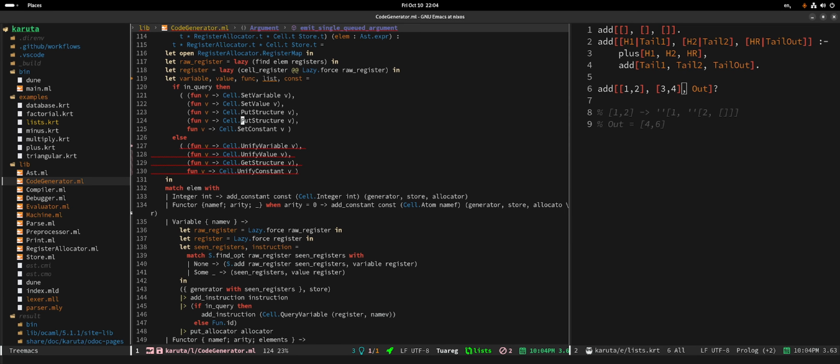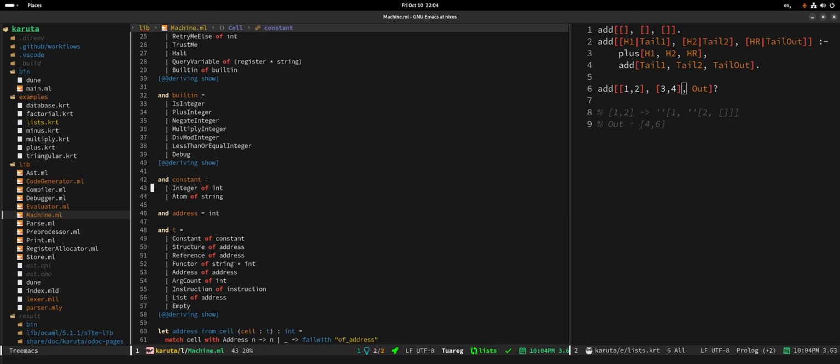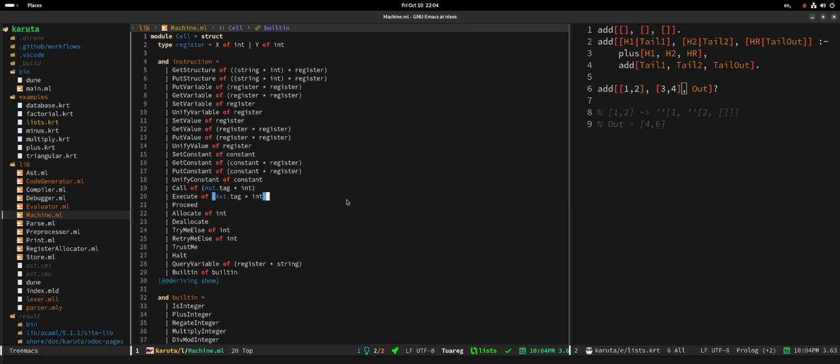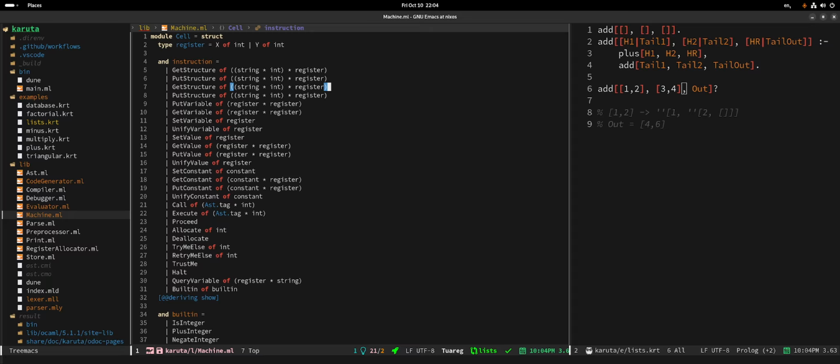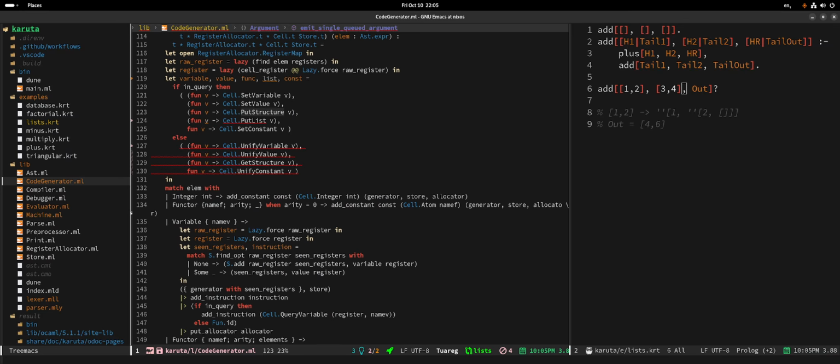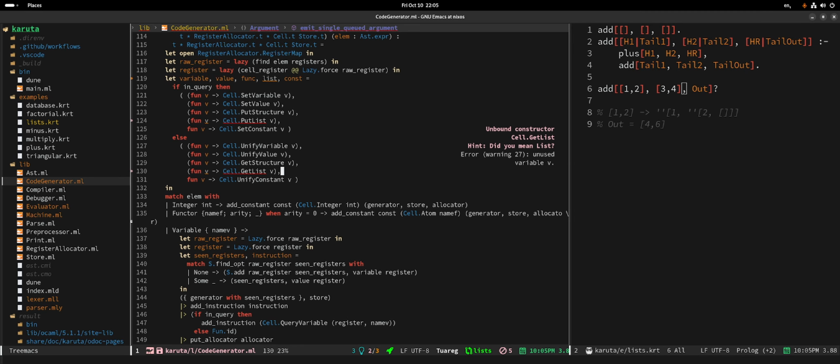And we just say put list, which I don't remember if I introduced those, I think. So let's go up here. What do we need to save for these things? Put list and get list, I think only require registers. They only require the register, yeah. And we also have get list, which is also a register. Okay, what is the argument? A register. Awesome. So put list is just working, and then we do the same with get list, right?